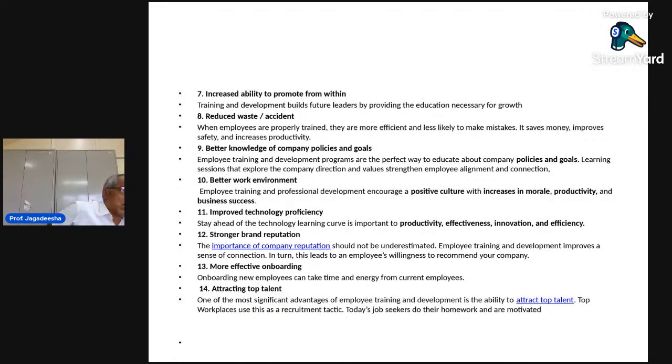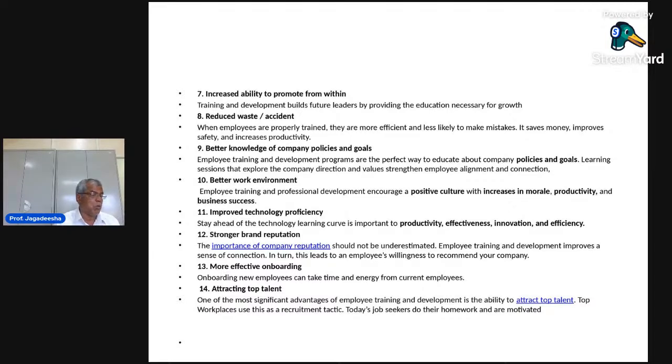For example, Reliance has started Jio, and they are planning to get into the fifth generation, especially for mobile. Fourth is over, fifth they have entered, and all of the employees who work for Jio are highly committed. They also undergo training very frequently, and thereby their contribution to the reputation is on the higher side. This is another important point.